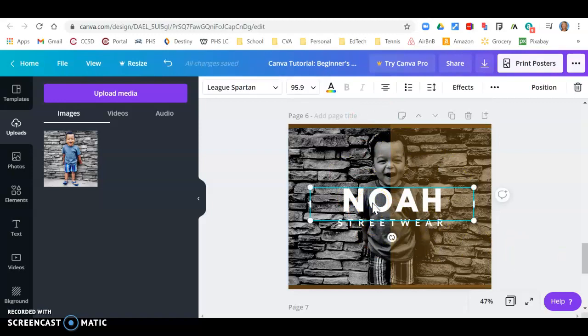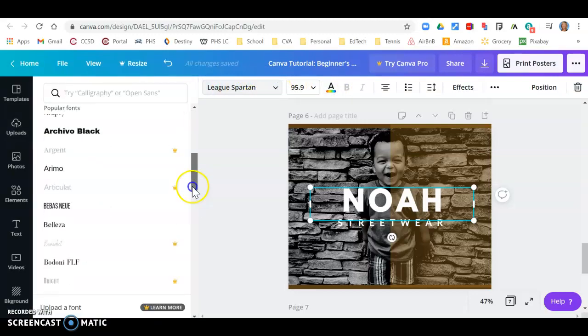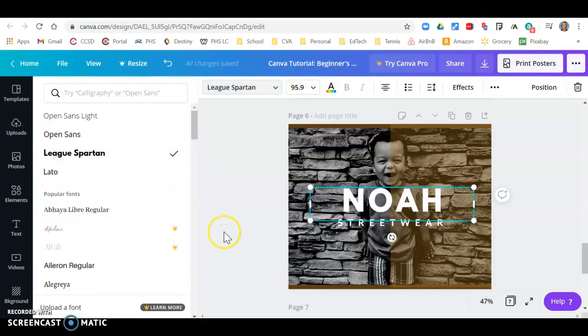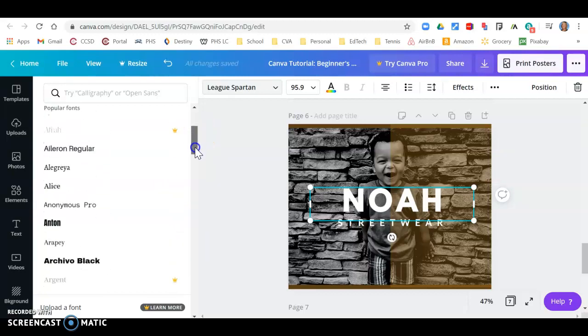Changing fonts and font colors is as easy as it is in Microsoft Word. Everything is right up here, and they give you tons of fonts to choose from. Just remember that anything with that little crown is going to be inaccessible for you. It'll show up on there, but then it's not going to let you save it. So just be careful. So see, if I change it, it just goes ahead and does whatever. If you ever make a mistake and you want to go back, your undo button is right up here. So let's say I want to go back to that font.